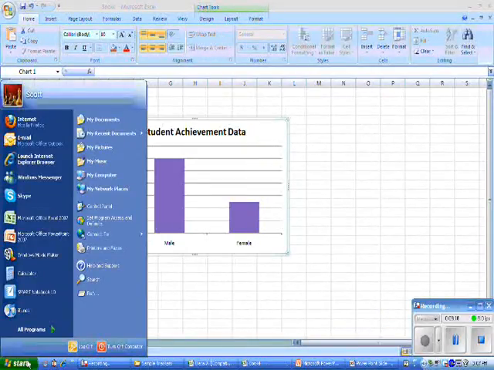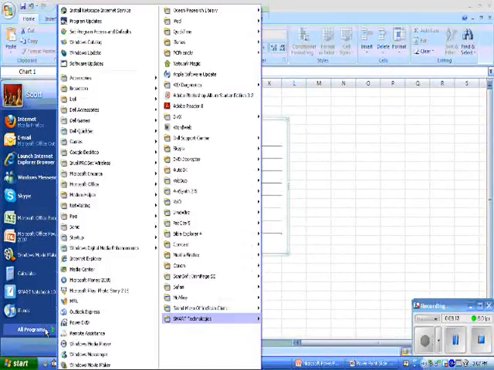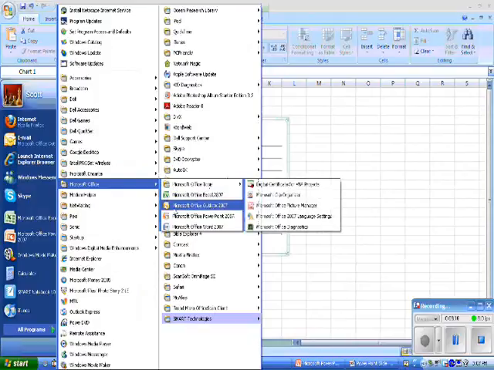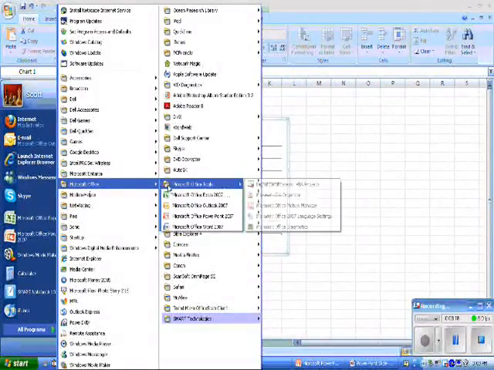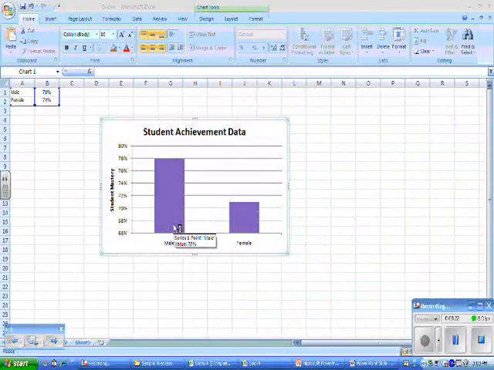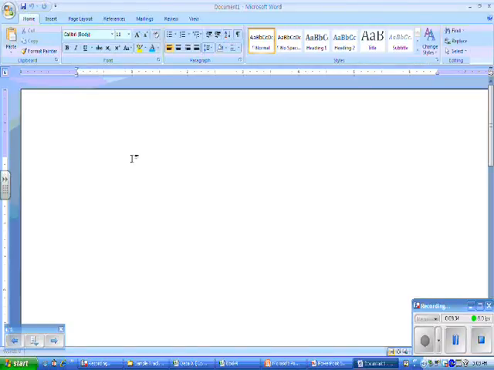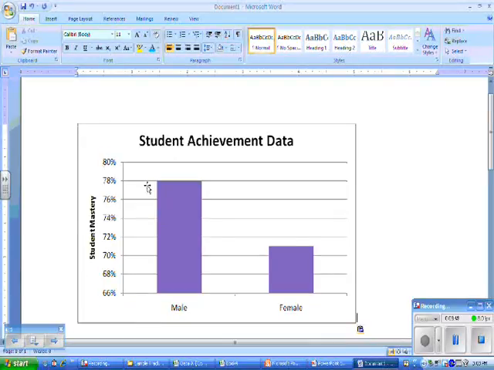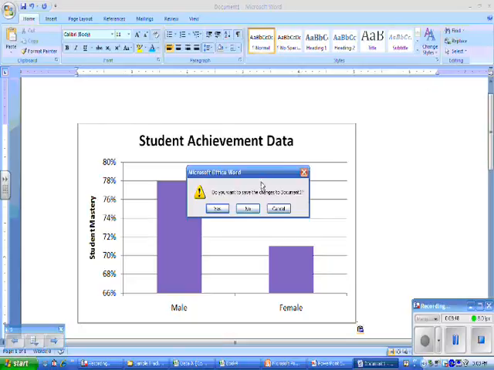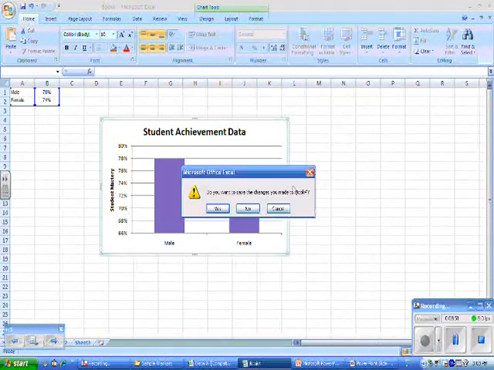And we're going to go ahead and open up Microsoft Word. As you can see, I'm not completely familiar with PCs as I normally work on a Mac. Once that opens up, all we're going to do, just like we copy and pasted the data into the new spreadsheet, we've now copied the chart. I'm going to right-click in Word and select Paste. And that chart is going to copy over right from Excel to a Microsoft Word document. It will also work identically in a PowerPoint presentation. So I'm going to close that out. I'm not going to save our changes to this.